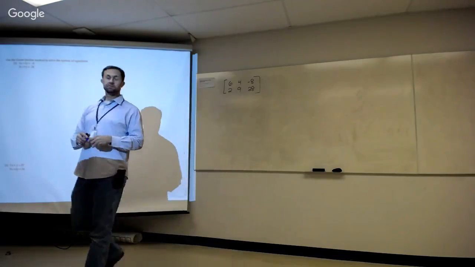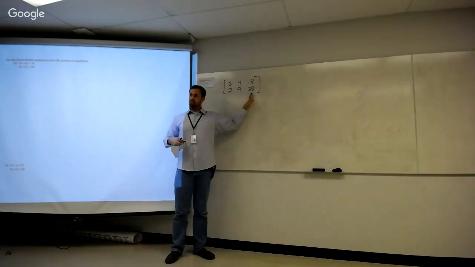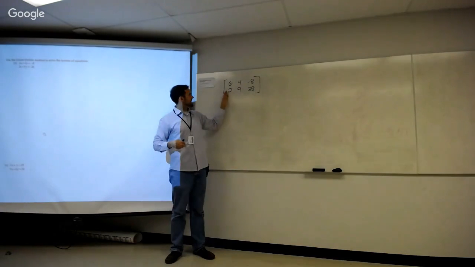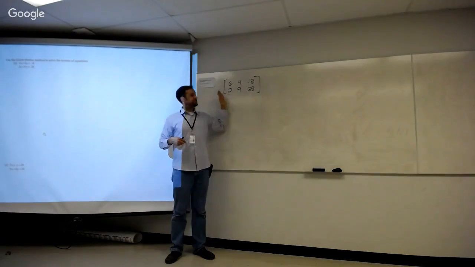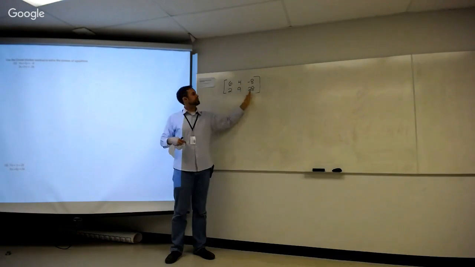Like the rightmost, the 8 and the -8 and 28, do they have a certain name different from the elements? They're all elements. This is the x column, that's the y column, and I guess that's the constant column or the coefficient column. This is technically the solutions, right? Once you get it in Gauss-Jordan form, these will be the answers.